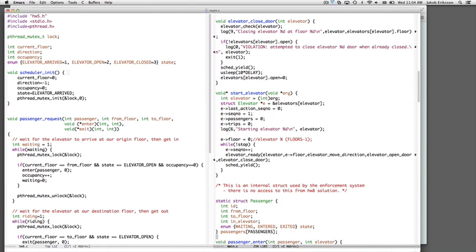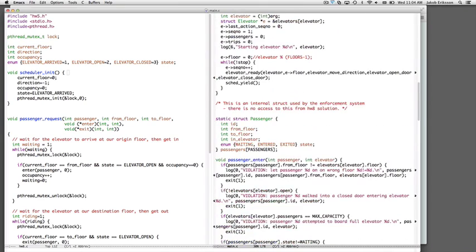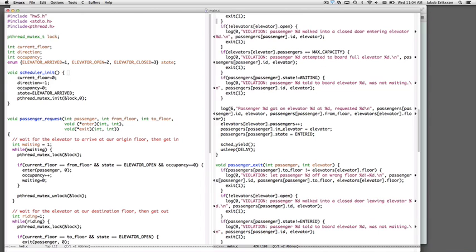Here's the passenger enter and exit. Yeah, you have to pass those in just because we're not keeping track of everything in the back end. If you try to exit from an elevator that you weren't in, maybe you get a complaint as well.